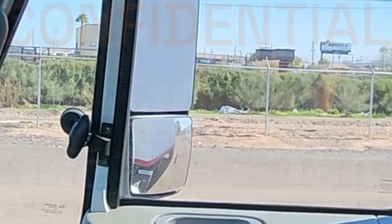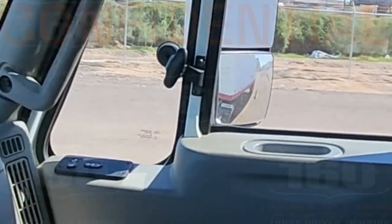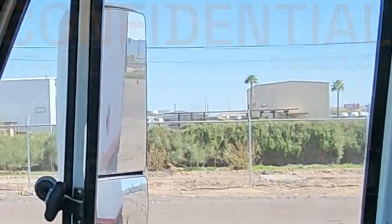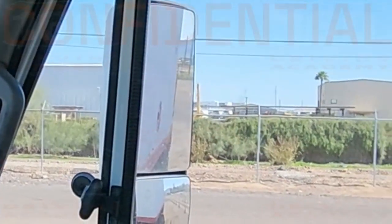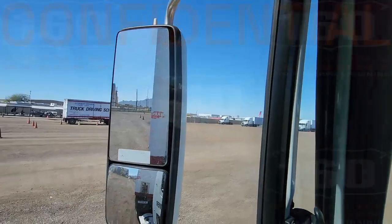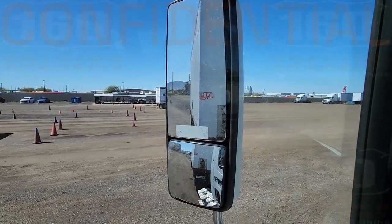Scenario: your angle was too shallow. And when you line up your vehicle, the angle doesn't look right. And upon attempting to roll it straight back, it doesn't go in as far as you'd like. This all results in you running out of distance and ending up hitting the rear cone.